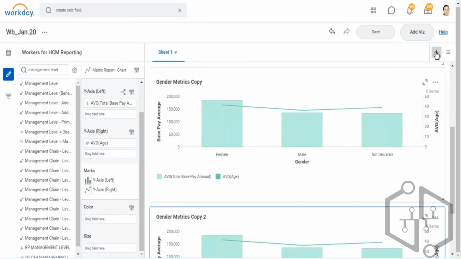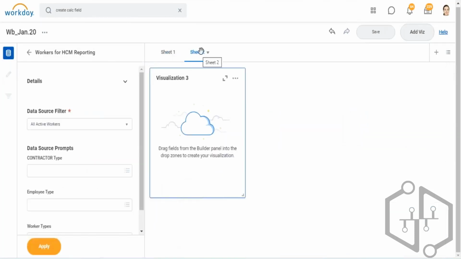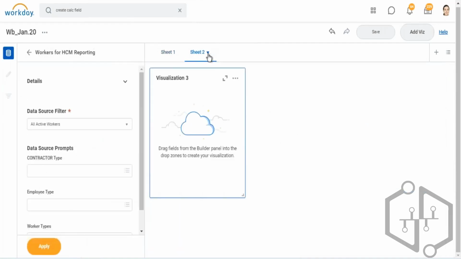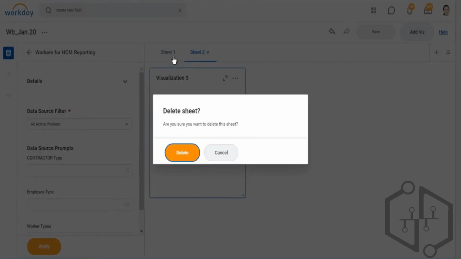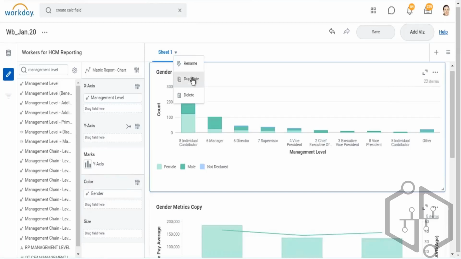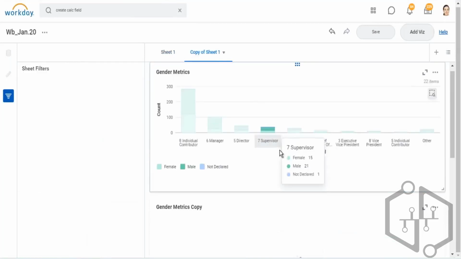Either you click on plus, this adds a new sheet, a new tab. It's not a duplicate of this one, but it's under that one. So if, instead of clicking on add, I had selected duplicate, it would have created a duplicate for me.